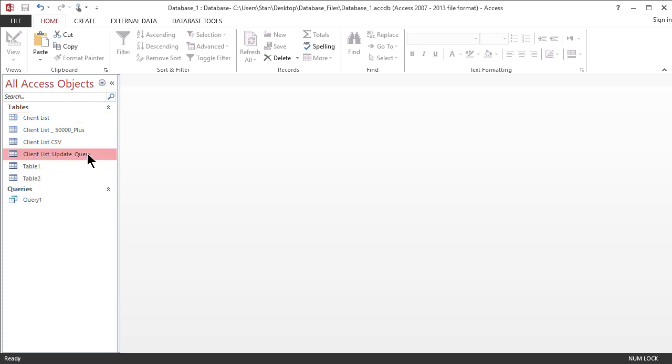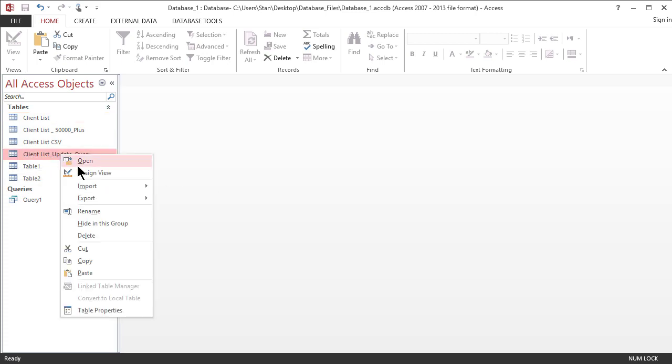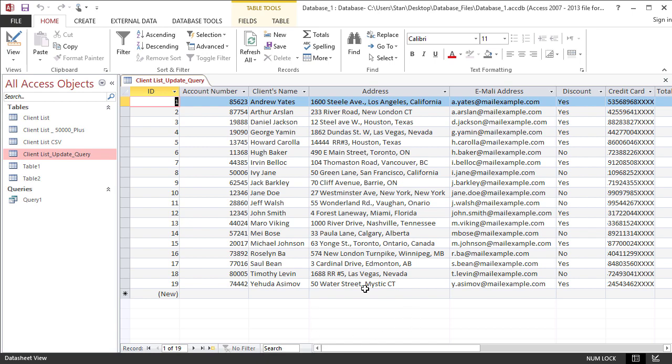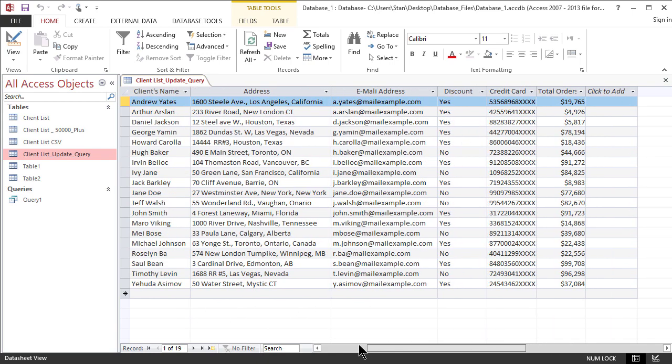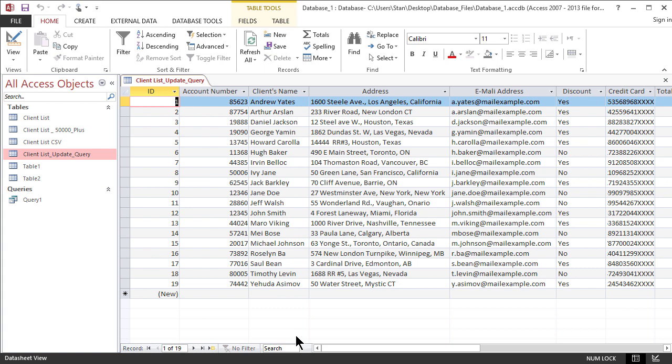So the tables are exactly the same. If I open this table, the tables are exactly the same. And what I want to do is update one of the fields here. So let's say, just to be safe, I'm going to introduce another column, and the field that I want to update is the account number. So for example, right now I have a 5-digit account number. Let's say I have many clients and I'm changing my accounting system to an 8-digit or 9-digit account number, and I want to start assigning 9-digit account numbers to my new clients and existing clients.